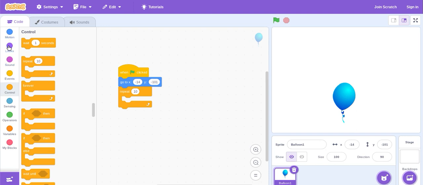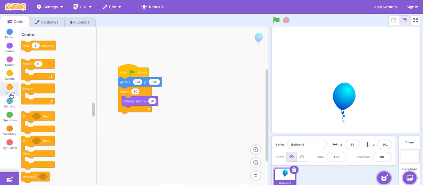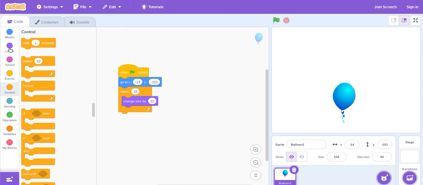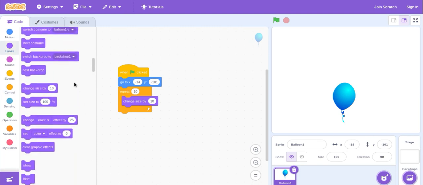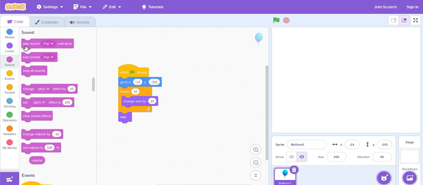You have to change size by 10, repeat 10 times, change size by 10, and after that you have to hide, and then play the sound pop.